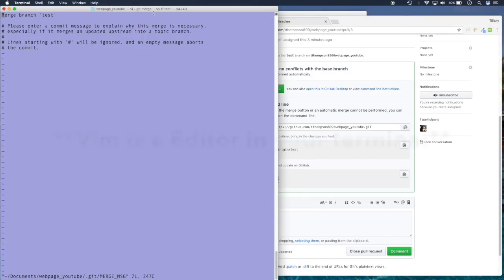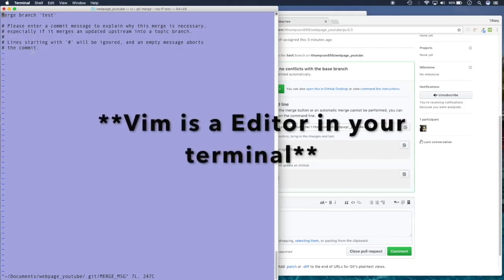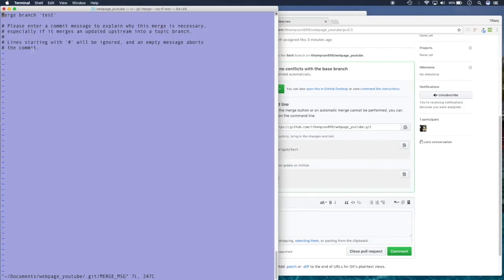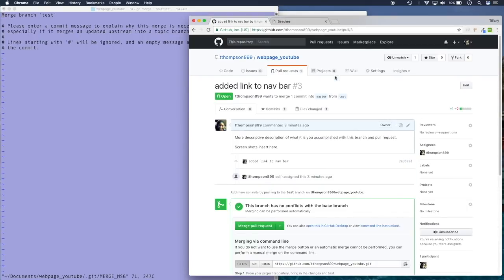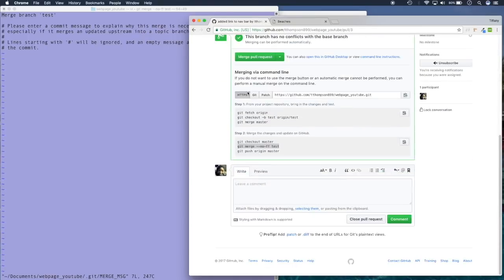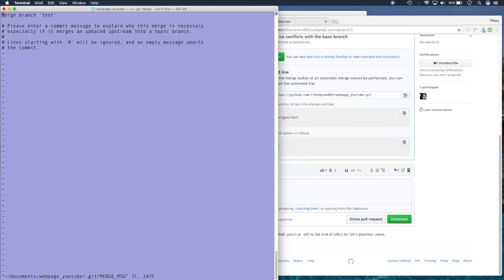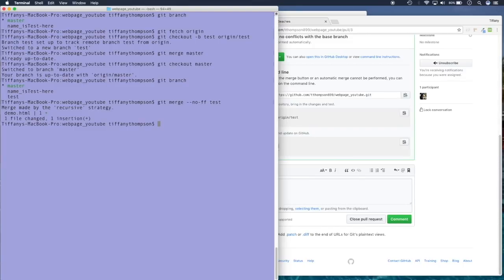Now, you may see Vim show up here. Honestly, I never make a commit message here because that's what it's telling you to do. I never do that because I already have the message I want up here. That's descriptive enough for me. There might be a reason for this. If it is, I'm not sure. But I normally just type colon Q to get out of Vim and take me back to my text editor. And this tells you the changes that were made in the files that were updated.